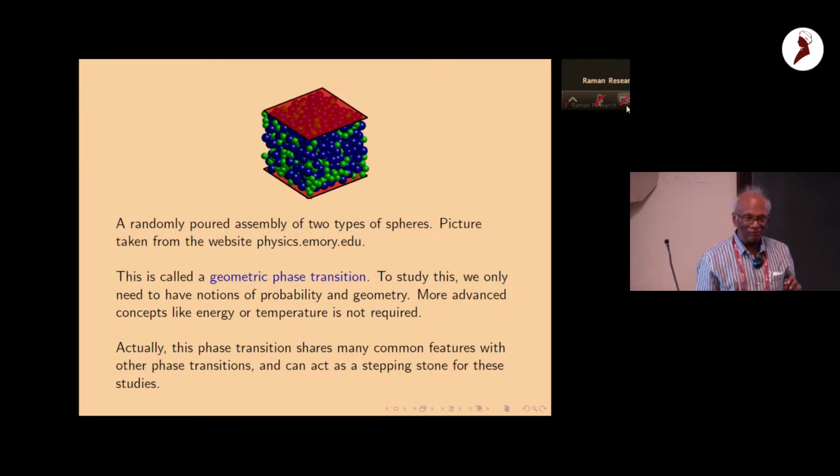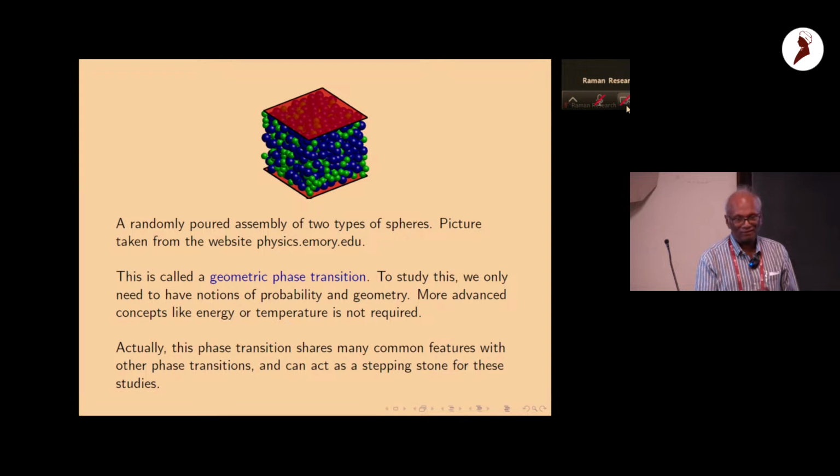Then, depending on the density of this gas, this substance, sometimes it looks like a gas. At low densities, the spheres can be everywhere. But there is a density beyond which, at high densities, it goes into a crystalline phase. The centers of the atoms keep on jiggling, but their average positions describe a periodic lattice. They sit close to some periodic structure and they deviate from each other, but on the average there is a periodic lattice. Okay? So that is taken to be a model of melting of solids.